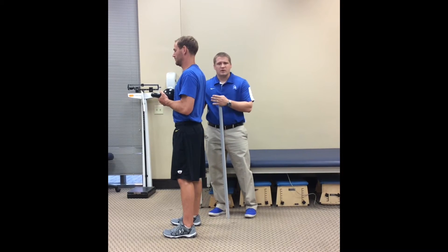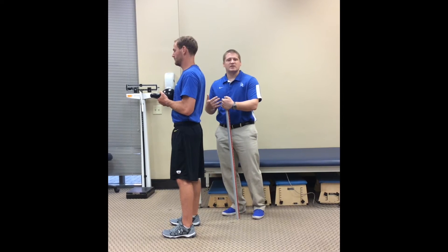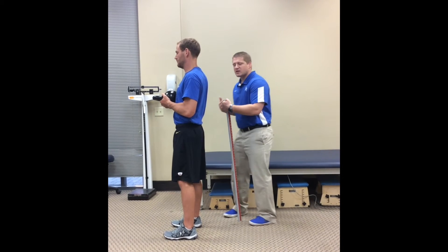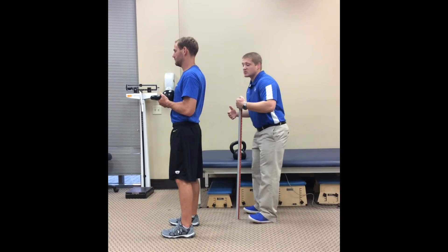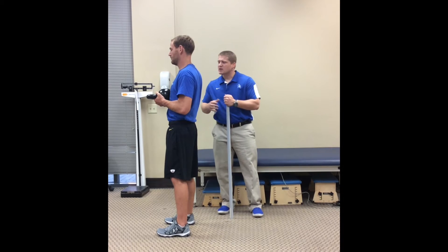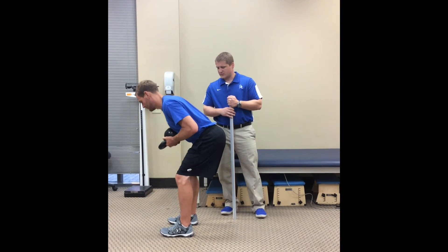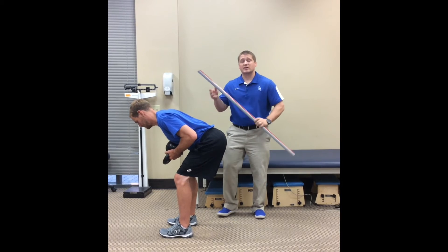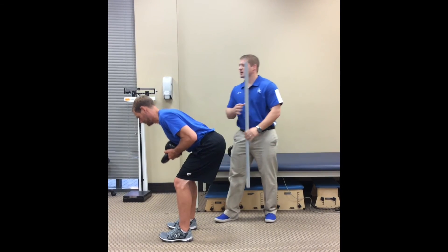The reason we go here first is that with the weight in the front, it's going to shift his body weight more anteriorly. With that cueing, he's going to have an easier time sitting back into his hips. We should really see that hip behind his ankle and behind his knee. Let's go one more. Then we can do that last check again, make sure he's still doing a good job. Looking great, and back up.